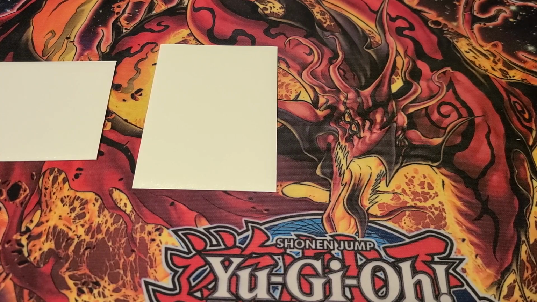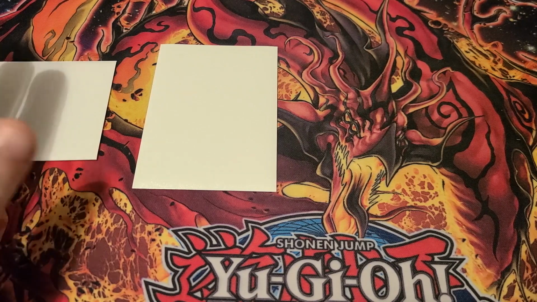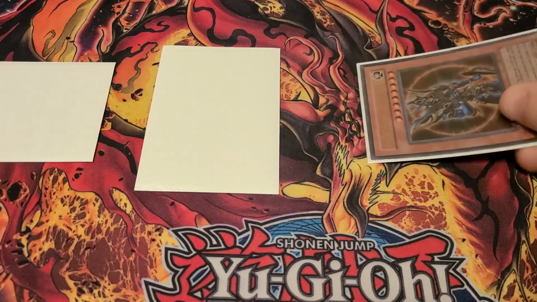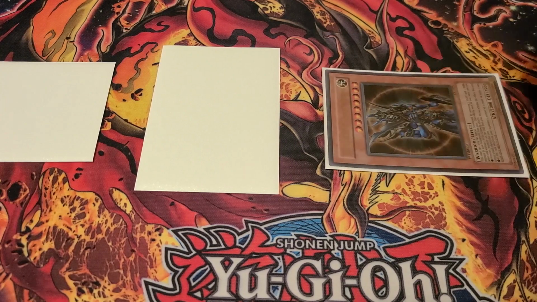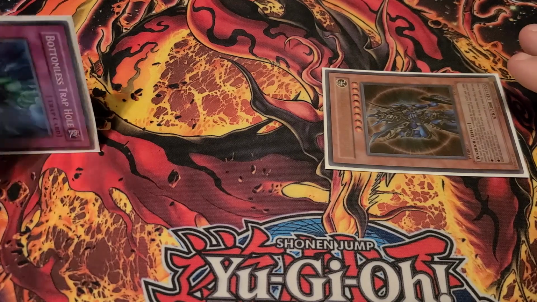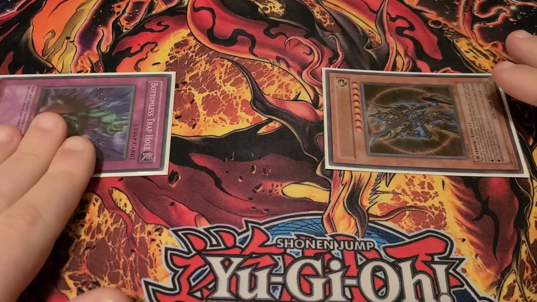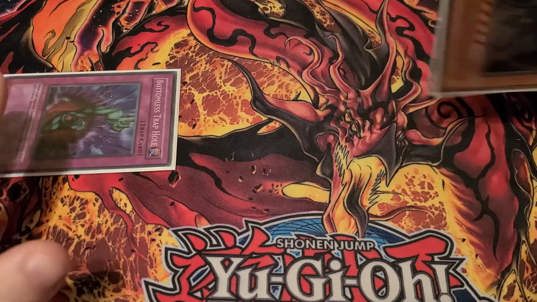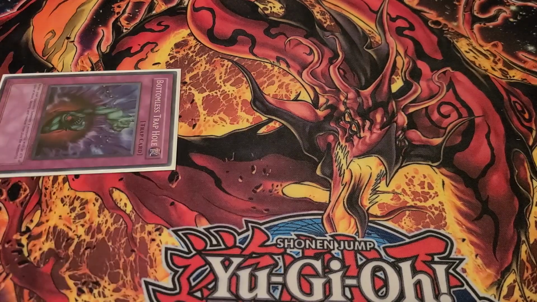If you're a newer player and you didn't play before the 2012 ruling change, essentially if a player has a set back row, a set monster here on the left side, a player on the right side could summon Blackluster Soldier and use its effect to banish this card as Chainlink 1 before that player on the left could respond with Bottomless Trap Hole. So essentially be Chainlink 1, Chainlink 2 Bottomless gets removed, and then the monster would get banished as well.